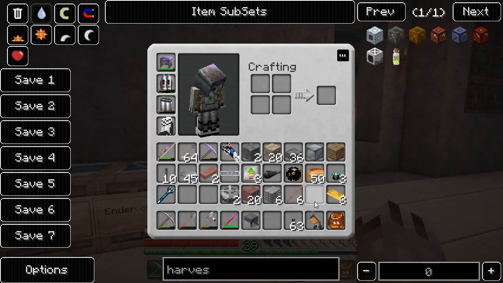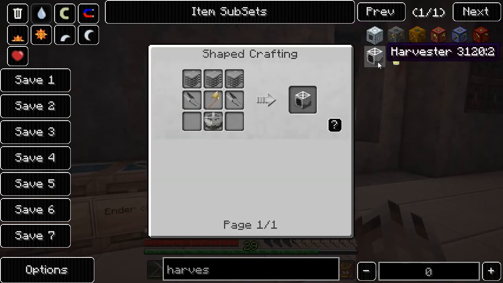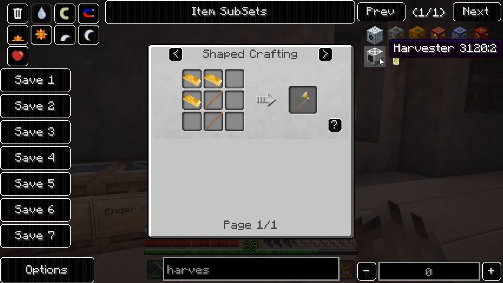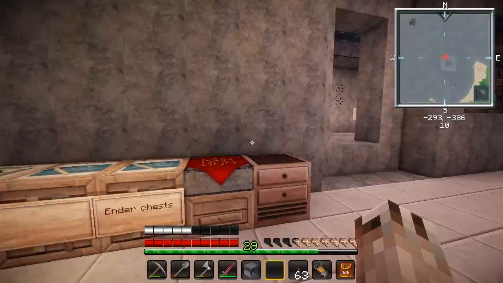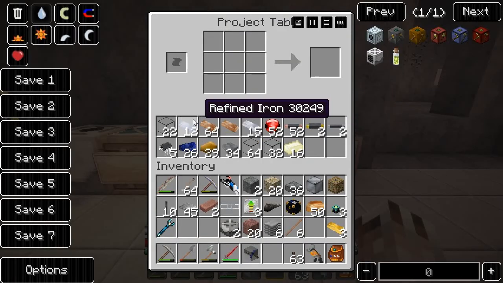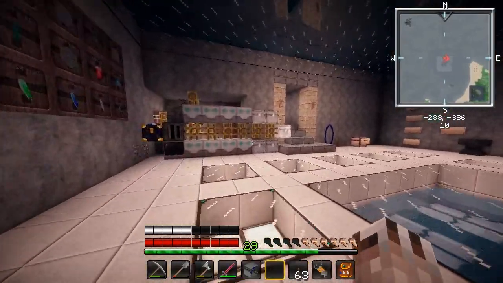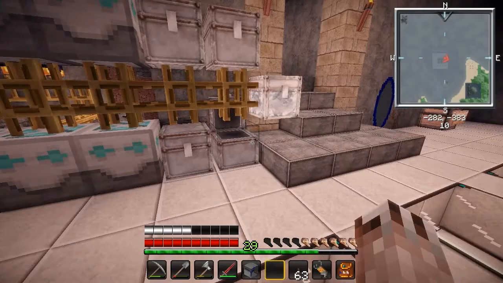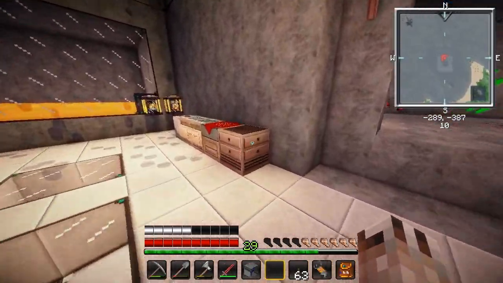Harvester. Next one. This one. Alright, golden axe. I can make that. How do I make shears again? Oh yeah. Alright, I think I have some iron over here. If not, there's definitely some over here. So, 4. And that's everything. Then I make a golden axe.